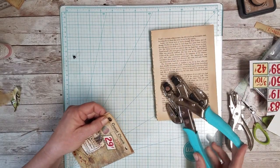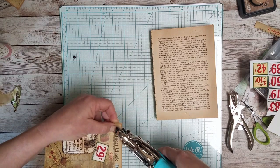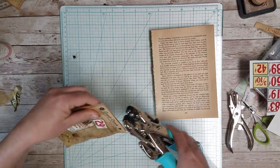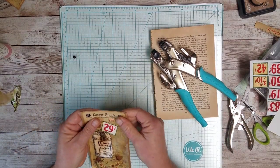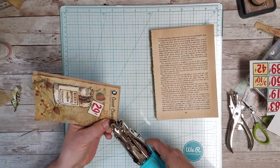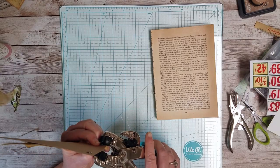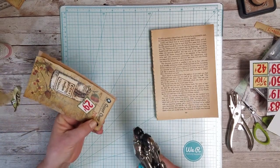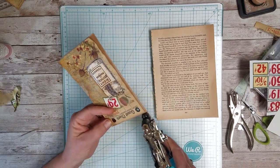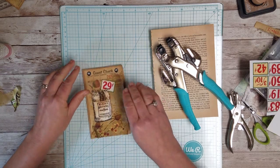Put my eyelet there. Grab my crocodile. Punch one and nope. Nope. I didn't have that seated properly or something. There we go. Yeah, that one's going to need a little work.